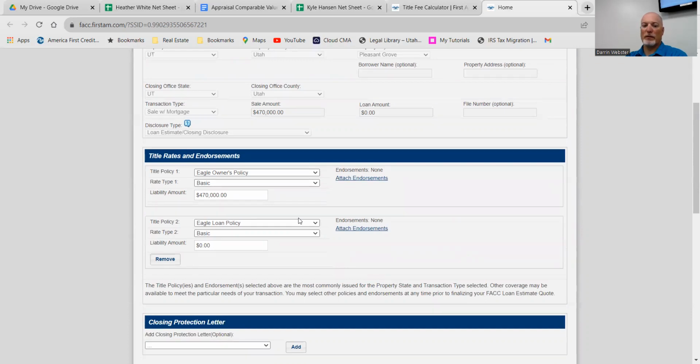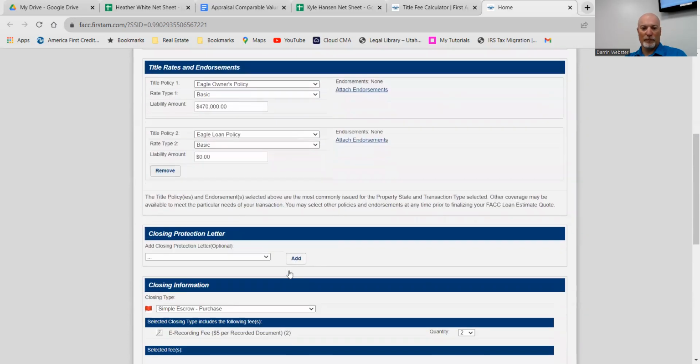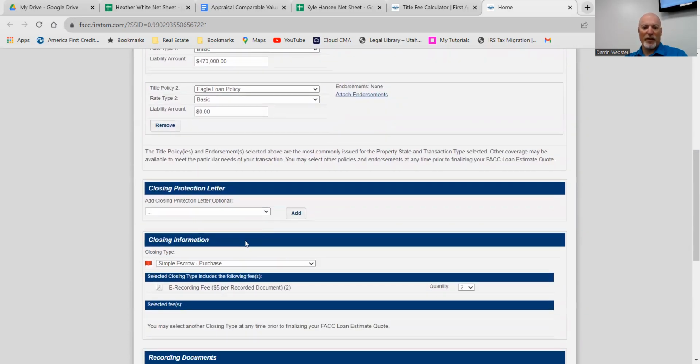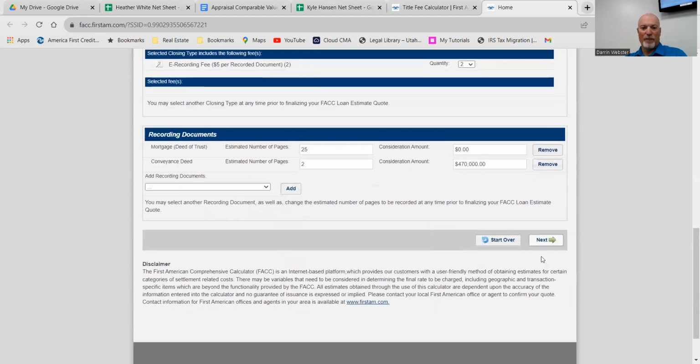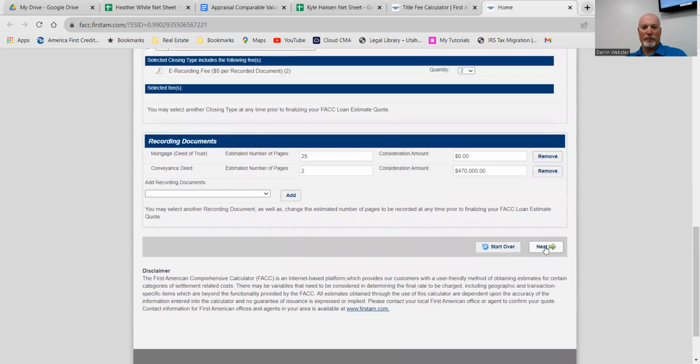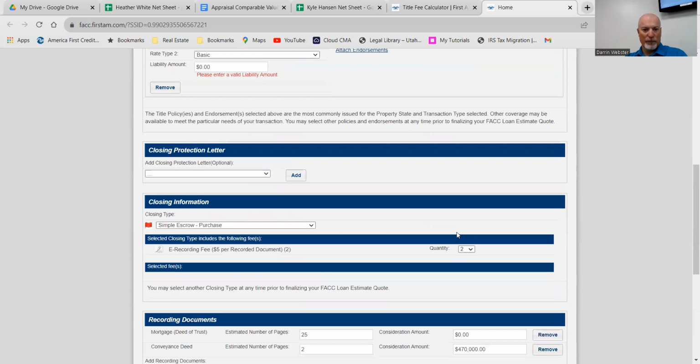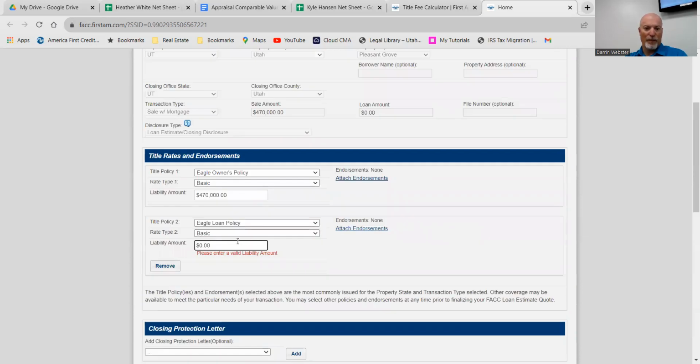That's what's usually covered. Not going to worry about a protection letter right now. I just leave everything at the default. What's it telling me? Oh, enter. So the sale was for 470,000. There we go.